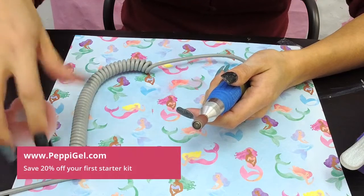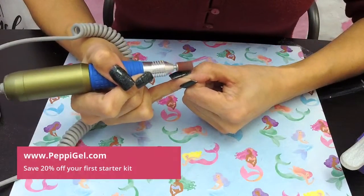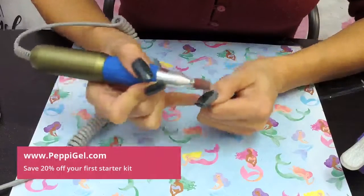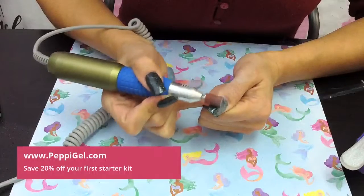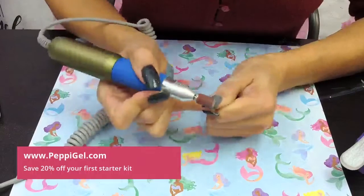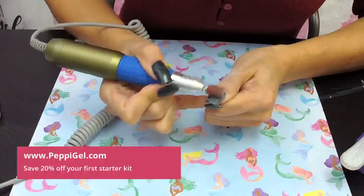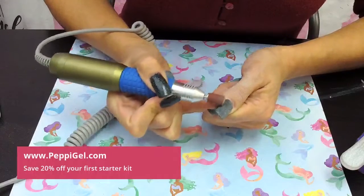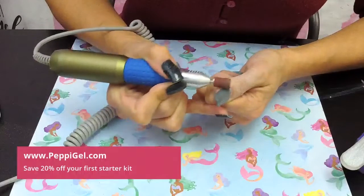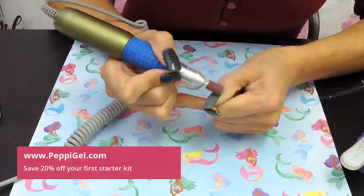Caitlin, if you have lifting at the cuticle, you should not do a fill. You should really remove your pedicure and do a new one. The reason being is because from washing your hands and whatnot, you could have potential moisture trapped between your nail bed and the pedicure product. You don't want that to stay trapped in there because it can cause bacteria to grow. So the biggest thing is, if you do have lifting, remove the pedicure and start fresh. Hopefully you're pushing those cuticles back and doing a good cut job, so you don't have any lifting.